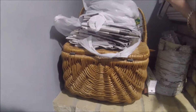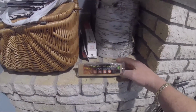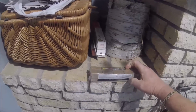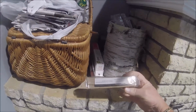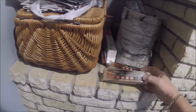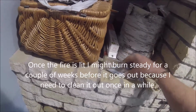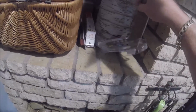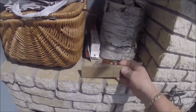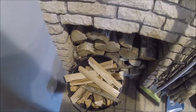Anyway, I also buy these things. These are fire starters, and they're cheap, $1.25. I got 12 fires that I could light in one of these, and for a buck, I get all kinds of them. So what I do is I take one piece of this and break it off, and I stick it between the large stuff and this stuff, with a little piece of wood sticking over the top of it. Something like this.